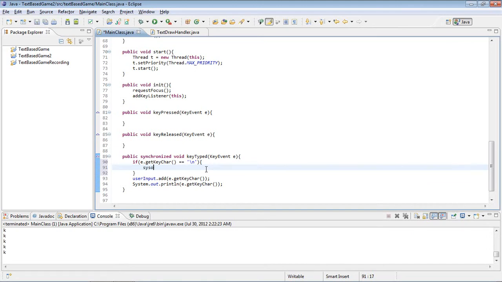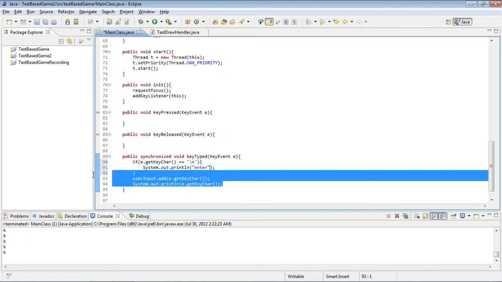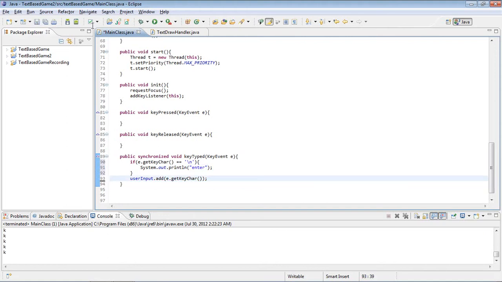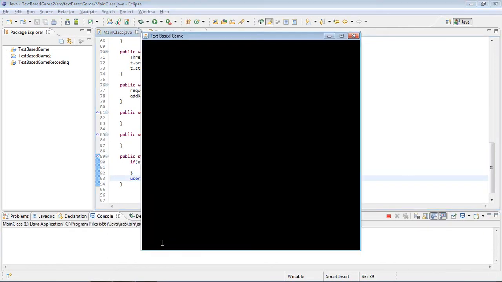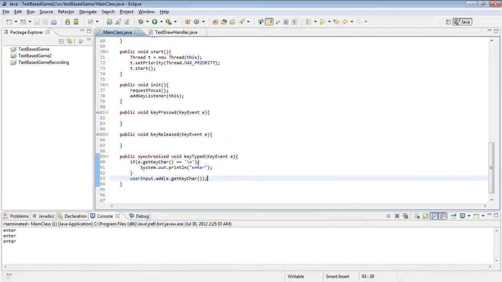Then we're going to sys out enter, and we're just going to remove this line for now. Let's run this and see if I did that right. Cool, so this is the character value of enter.